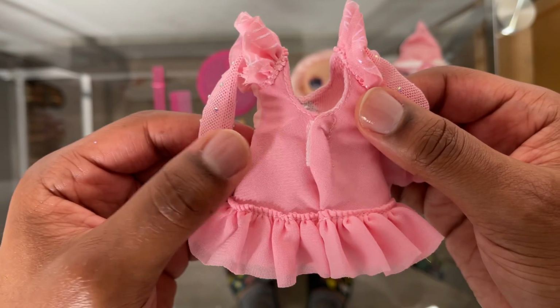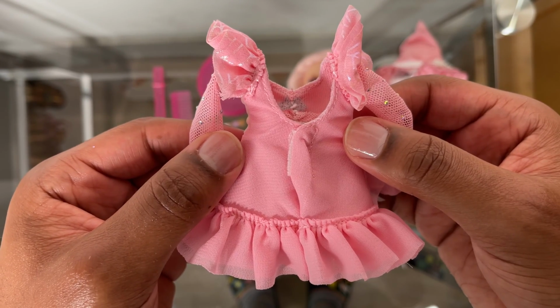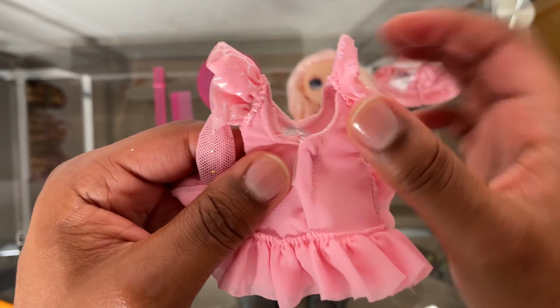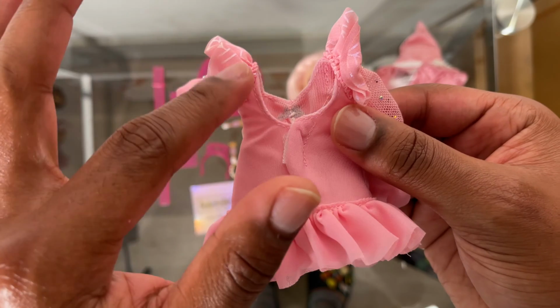I will say the back of the dress is really plain. I do wish they had continued kind of that web overlay to the back to at least give it a little bit of detail.